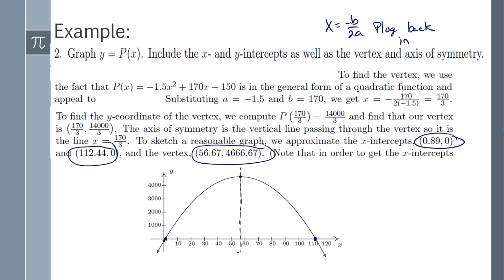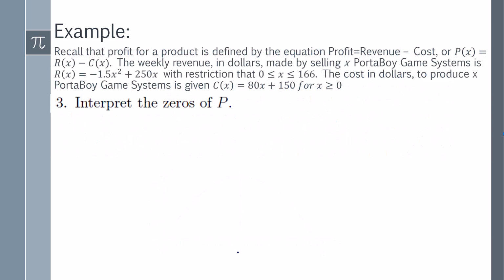I know it has a lot of text, just because I wanted you guys to be able to read what's going on here, but this is literally stuff we've already done. We know how to find y-intercepts. We know how to find x-intercepts. We know how to find the solutions, with the quadratic formula. We know how to find the vertex, -b over 2a. It's really not all that fancy. So now we have to interpret it, and that's where things get a little bit more involved.